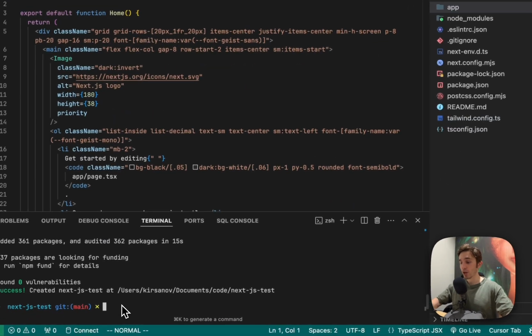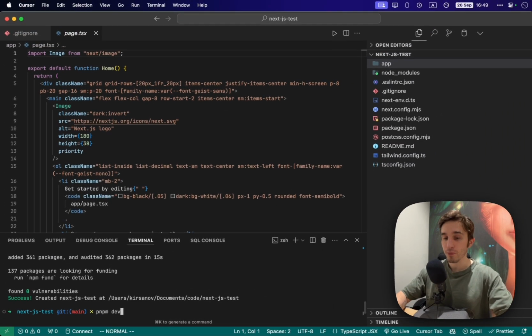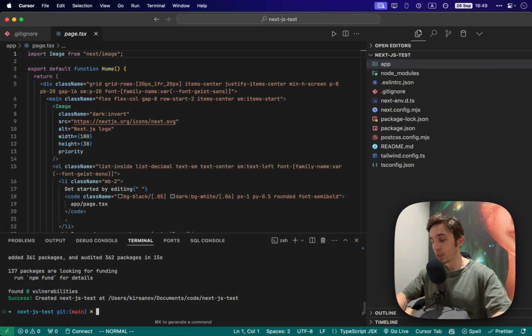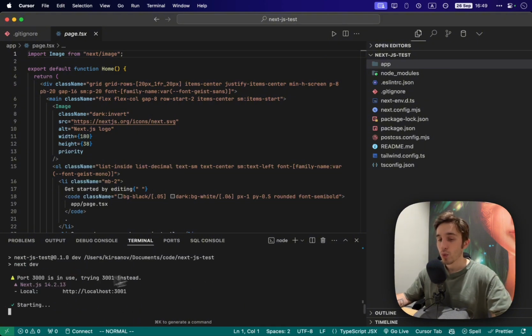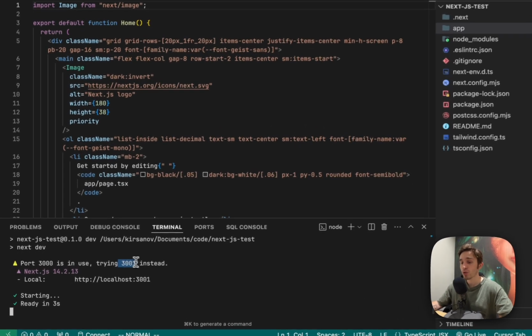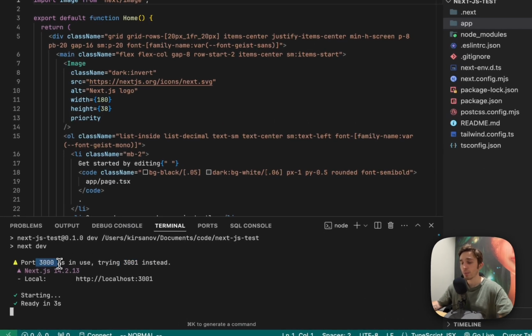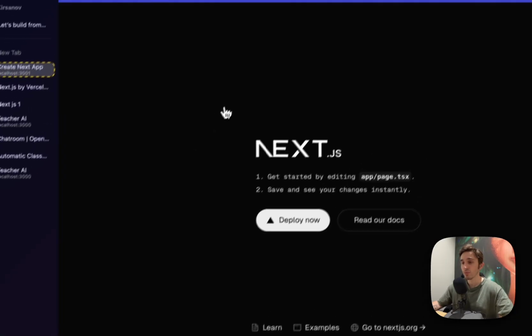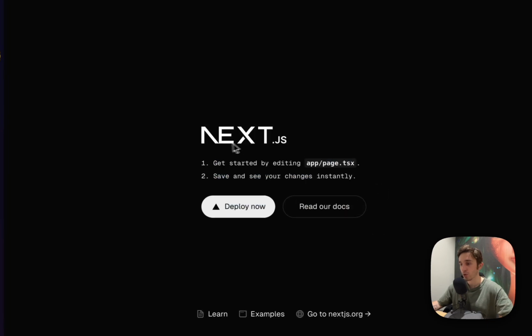Now run the command to start the development server. We can use npm dev, we can use npm run dev. It depends on how you like to work. I usually just go with npm dev because it's faster. We are starting the development server on port 3001 because I'm running another application on port 3000, and we have this link that we can access. If we click on this link, Command-click if you're on Mac to open it in a new tab, we just have this boilerplate code from the Next.js initialize command.